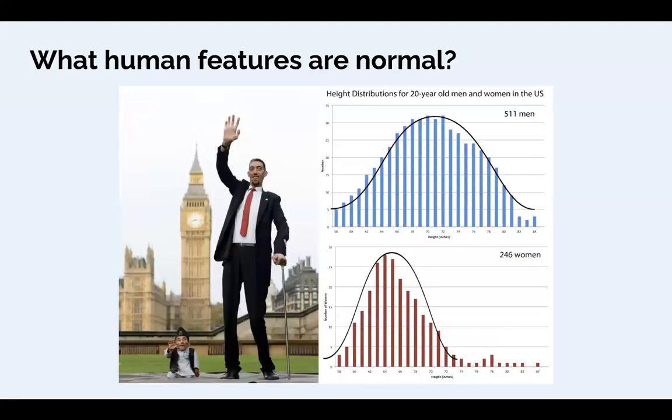So human features, we talked about height. Here are some distribution curves for humans. This is one sample of individuals for men and women. You probably know that men on average are taller. So the average man is taller than the average woman. You do enough surveying of people, you'll find that that is very reliable as far as an average. You can compare the average of men and the average of women. This is just a truth about how we're put together. So men and women are different, and this is one of the features that is also different about them.